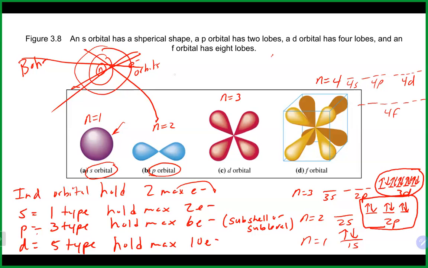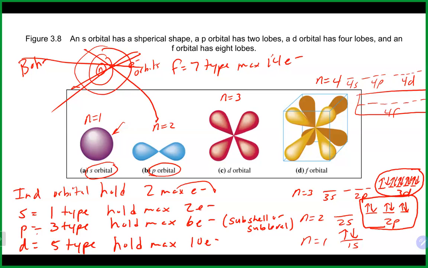And if we get to our f orbitals, there are 7 different types of f orbitals. And that means you can max out at 14 electrons if you fill them all up. So if I put electrons in each of those 7 orbitals there, 7 times 2 is 14 electrons. And that would be all 7 of them together is the f subshell.